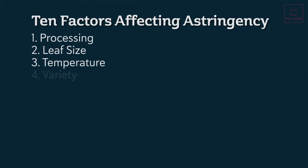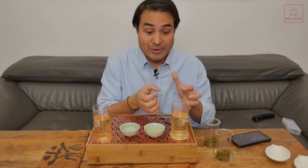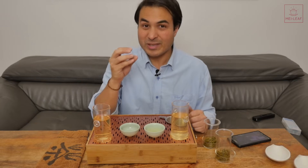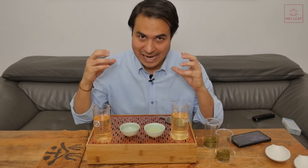The fourth factor which may affect tea astringency is the variety of the tea plant. The variety — of which there are hundreds if not thousands — will affect varying levels of catechins, theaflavins, and thearubigins in your final tea product. There have not been any rigorous studies comparing different varieties grown in the same environment, picked at the same time, processed in the same way. What most people would agree is that Assamica varieties tend to be more astringent than Sinensis, and the type of astringency is different — Assamica tending to have a more transformative astringency turning to juiciness.